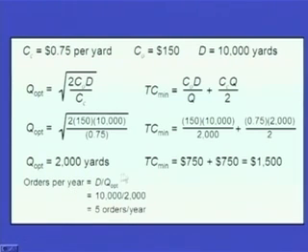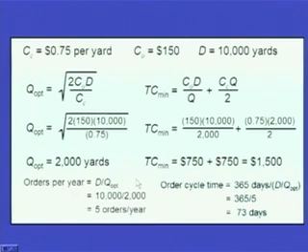How many times we need to place an order, that also we can very easily find out. Now the optimum order quantity is 2000. So orders per year, because we require 10,000 yards per year, is 10,000 divided by 2000, so we have to place orders 5 times in a year. Now order cycle time also we want to find out, that is, when we should place an order. If 365 days are considered in one particular year and 5 times we have to place an order, we can say every 73 days we have to place an order in order to meet an annual demand of 10,000 yards.